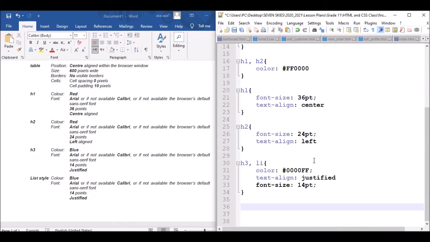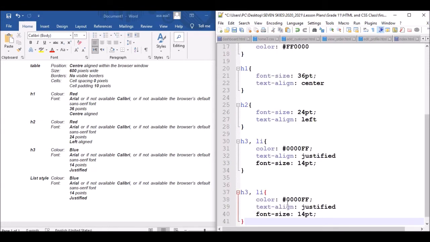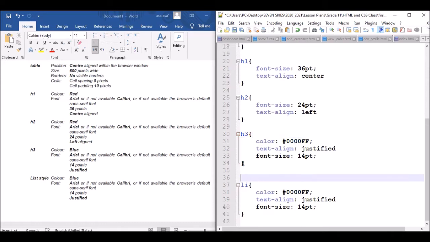Are you going to lose marks for that? Well, you might lose 1 or 2 marks for that, because the question already asks you to do it efficiently. So it is your choice. You can say, no, I want to write it separately, this for H1 and this one for H3. But you never benefit anything in writing it separately here. To save your time, you can just put a comma and put LI here, and both of them will share the same property. That's actually what we are doing.